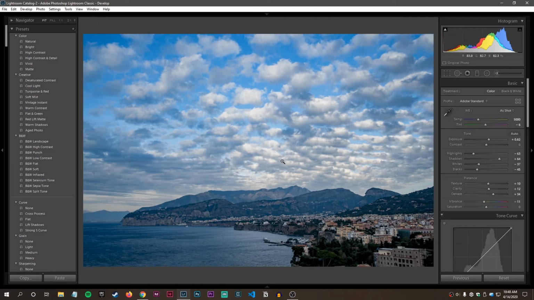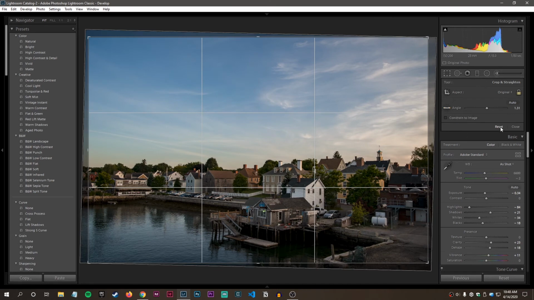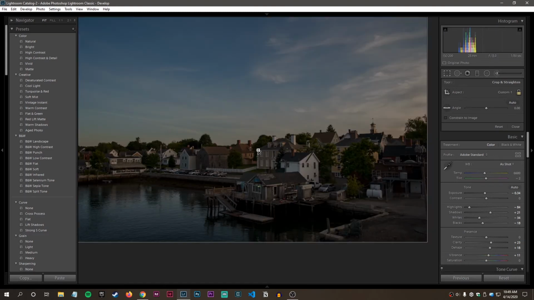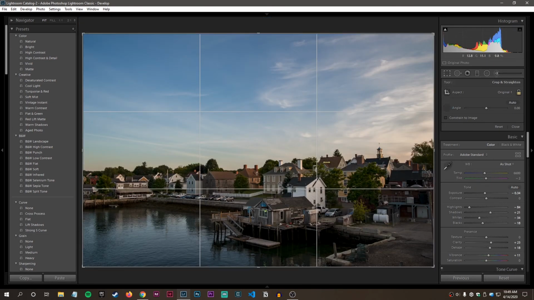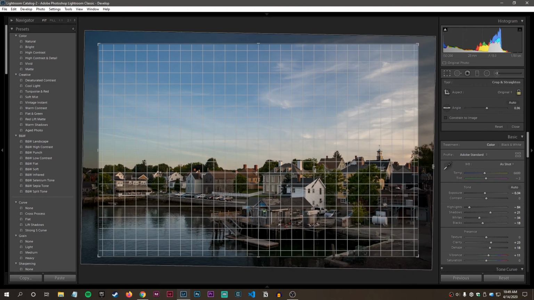So let's just walk through our examples here. In this one, I find myself using this angle tool a lot, and you can see in this one the photo is shifted to the left a little bit more. So I might take this, run it across like the roof of this house. Actually, that looks like it's probably straight already. Maybe this roof up here. That is probably way too tipped. But anyway, you get the idea.